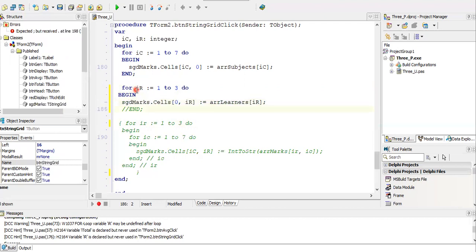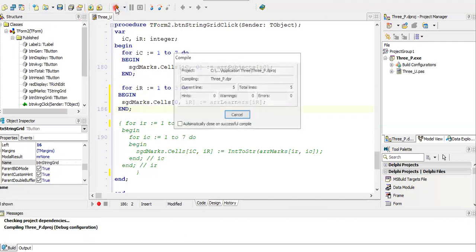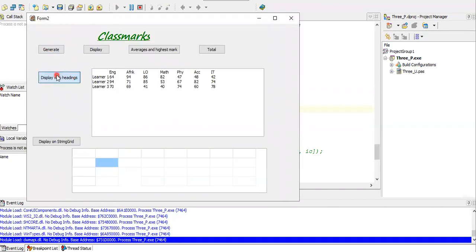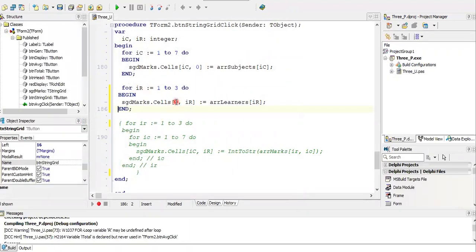Now we're populating the first column, which is all the rows, the 3 rows, the headings for the 3 rows, which is your first column. That's populated. This is the first row, but they are column headings. So your column runs from 1 to 7. This is your rows running from 1 to 3. Although it's the first column, which is position 0, rows are running from 1 to 3.